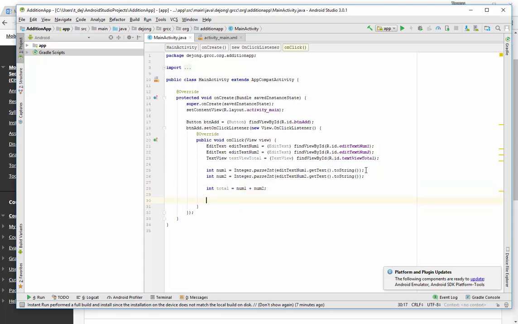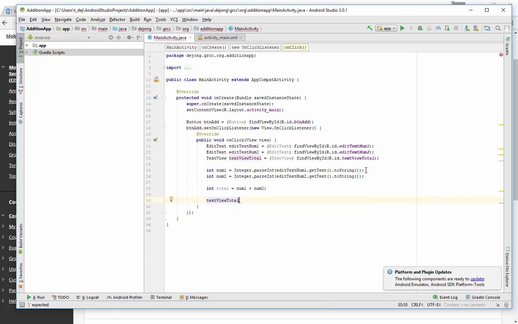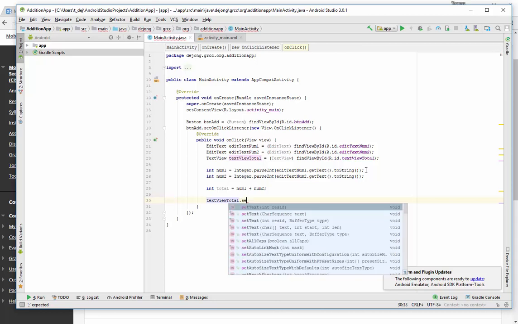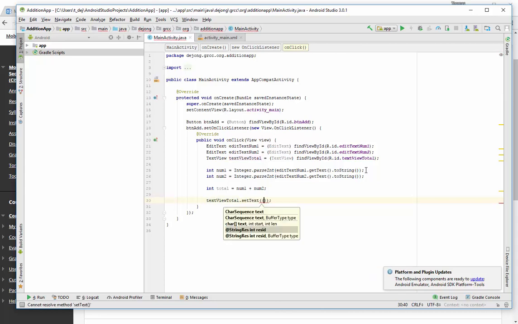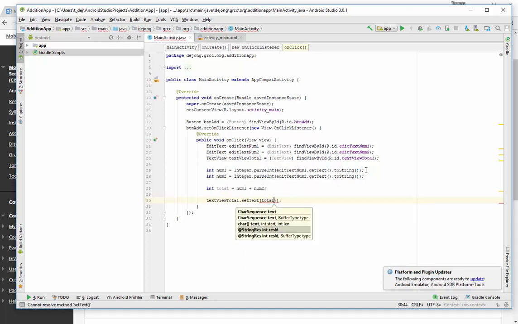And now let's go ahead and put it in our txt view. There it is. Dot set text. Okay, what are we going to put in there? We're going to put in our total right there. Now the trouble is that this is a number and we want to make it a string.